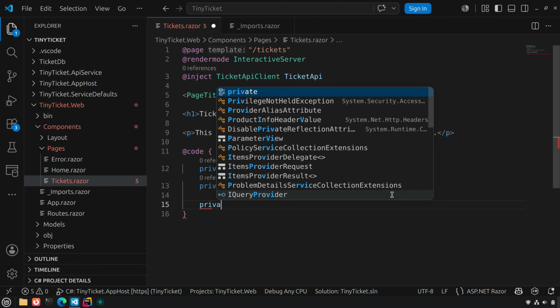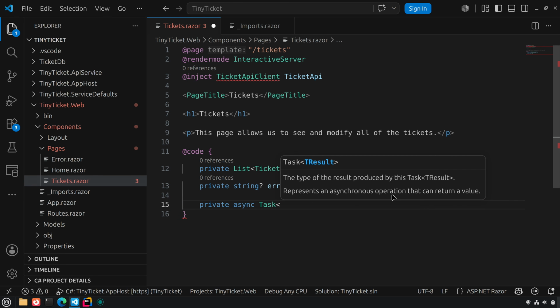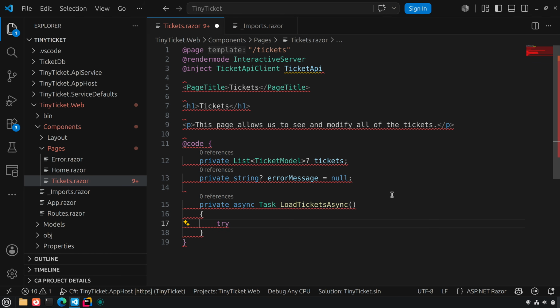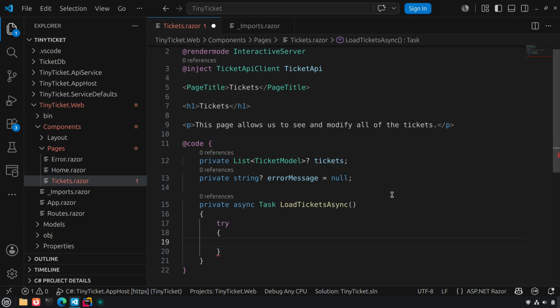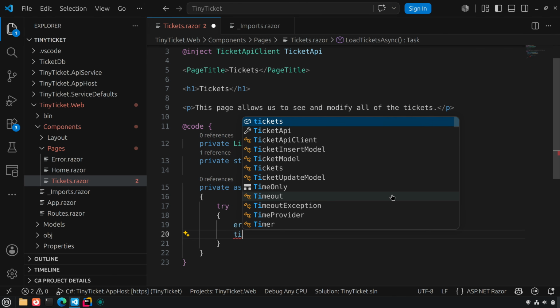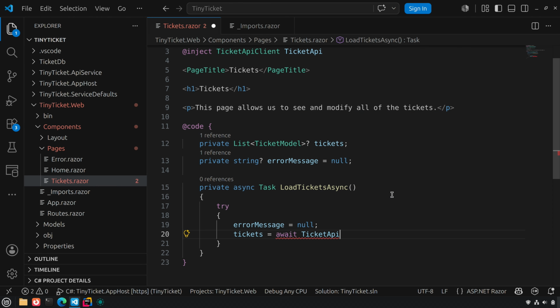So I want to create a private async Task called LoadTicketsAsync. And this is going to be a try catch. So let's do try. And in the try, we'll say errorMessage equals null to start. And then tickets equals await ticketApi.GetTicketsAsync, plural, not singular.